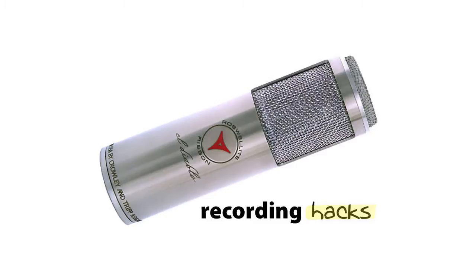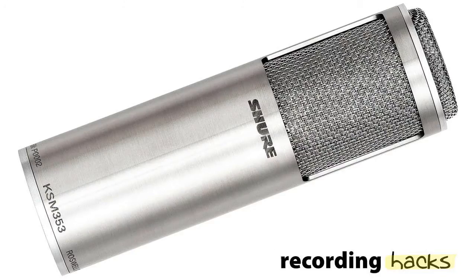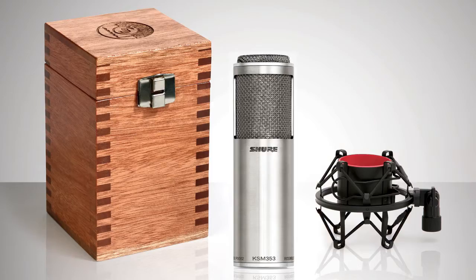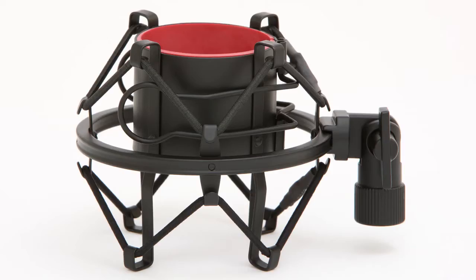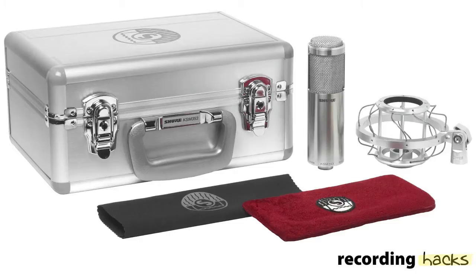The El Diablo was developed by Crowley & Trip and acquired by Shure in 2009. Shure retained the original packaging, which included a wooden box, a wooden storage box for the microphone, as well as this old spring-loaded shock mount. Apparently, Shure had wanted to update those ever since the acquisition, and have finally done so.